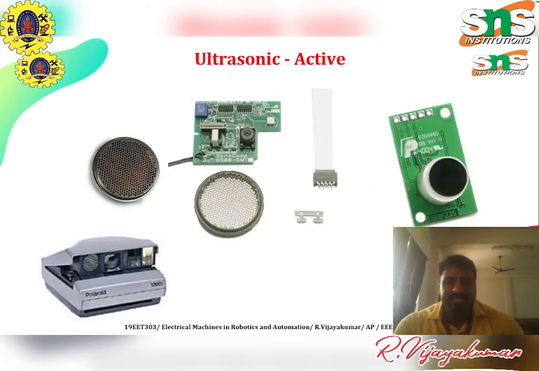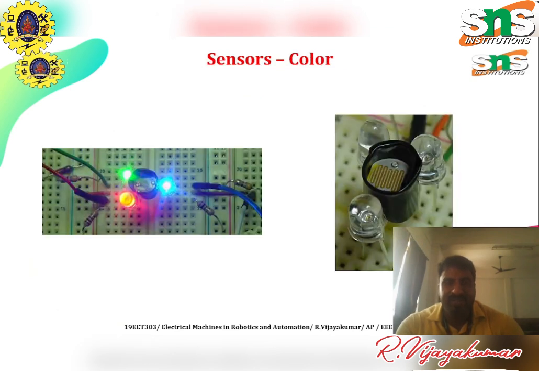This is an ultrasonic sensor. It is an active sensor. The ultrasonic sensor sends out an ultrasonic wave, which travels from the source to some destination. If any obstacle is present, the ultrasonic wave reflects back to the sensor, and it records the sound. Based on the delay and the frequency, it calculates how much distance we have and how many obstacles are there.